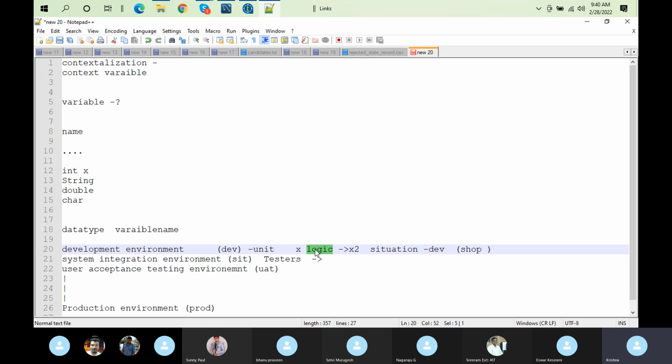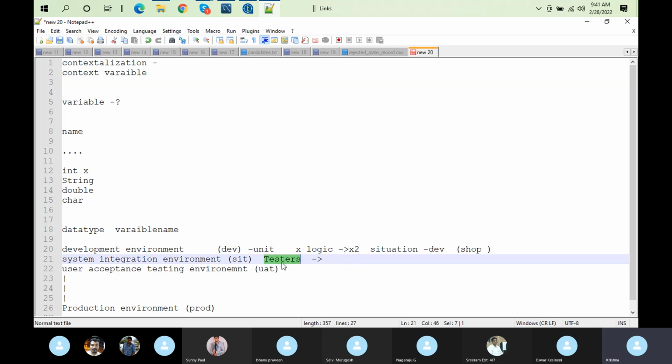So whenever you come upon a requirement, always put your questions on it: why, how, whom, where. You have to put these kinds of questions on the logic or transformation you are doing. Then only the testers cannot find any issues in the next level environment. Why this integration testing are we doing, hope you guys are able to understand. Because you are doing your duty, but if that is not visible, or not working as expected for the other people, then what is the point of your work? That is where testers come in.